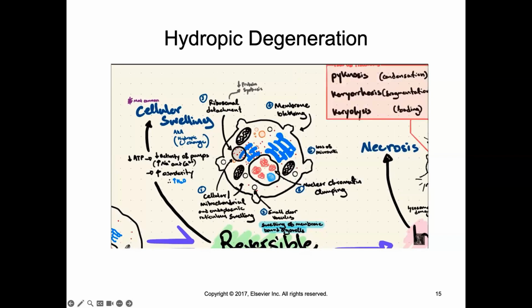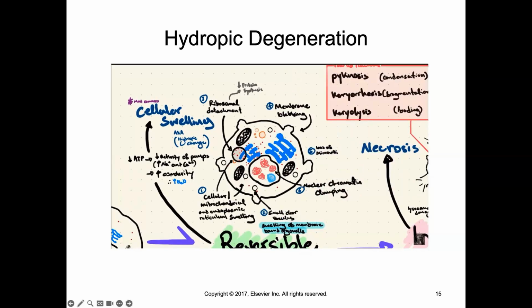It's important to note that the lack of ATP is not the only cause of increased calcium levels. Calcium is also stored within organelles, for example, mitochondria and endoplasmic reticulum. And so, if these organelles are damaged, they will release calcium, leading to increased amounts of calcium. Now, this accumulation of intracellular ions leads to an increase in osmolarity. And so, water will accumulate within the cell through osmosis. And this is what leads to cellular swelling.